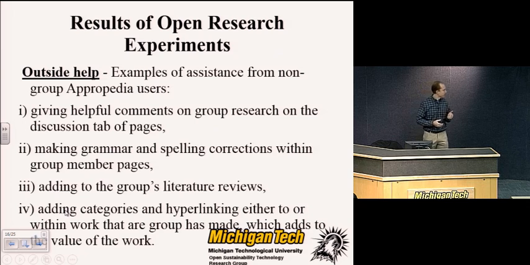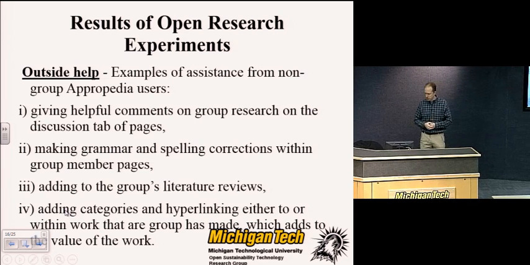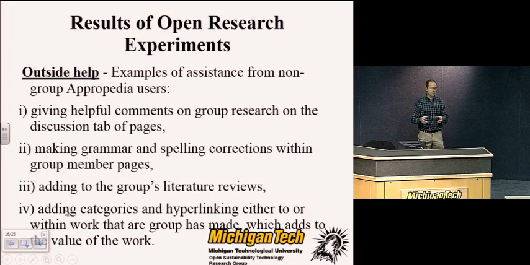One of the most helpful things that people do is add to our literature reviews. This often happens where you'll start a literature review, and it's an interesting topic to the Appropedia community. They will start to help you get the literature review done. Professors will add their own papers to it. They'll add summaries of the work that they did and make suggestions for other places that you should look. And then the hardcore Appropedians will add additional categories, interlink to what you've done, and link to your page from other articles that they're writing in order to give your page more exposure.